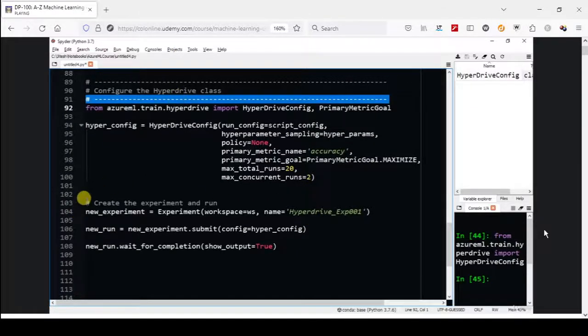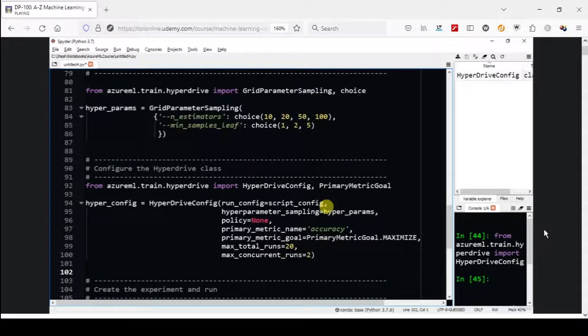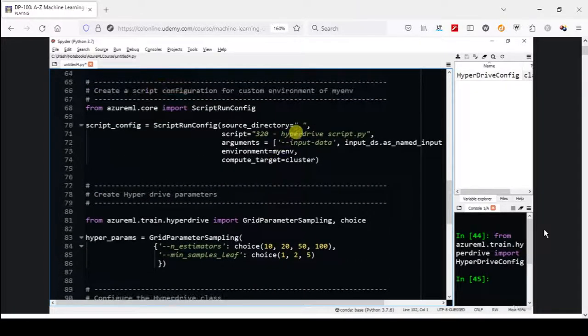And that completes our job or the configuration script for the HyperDrive experiment. That was one long lecture, and I hope you have followed me all along, and I could help you understand the steps for configuring the HyperDrive. Now, we haven't coded the training script for this HyperDrive. So before we submit it, let's do that in the next lecture, and then we will go for submitting the run. So see you soon in the next one, and thank you so much for watching.